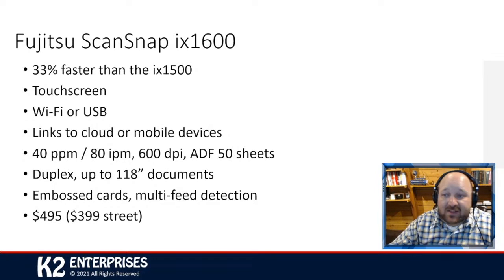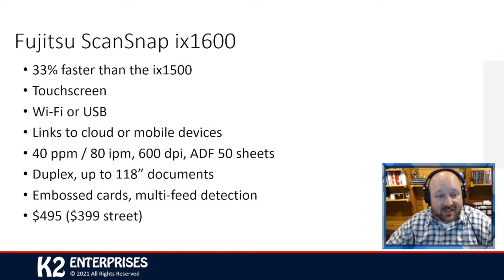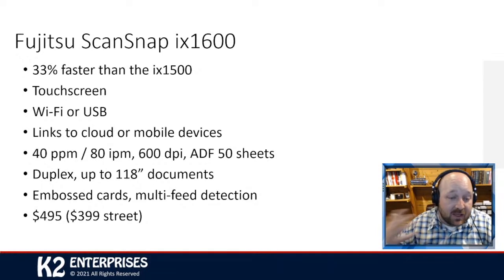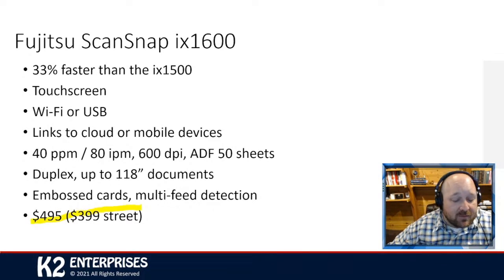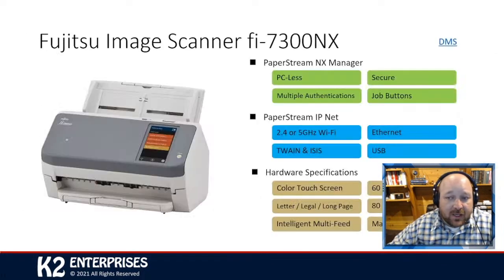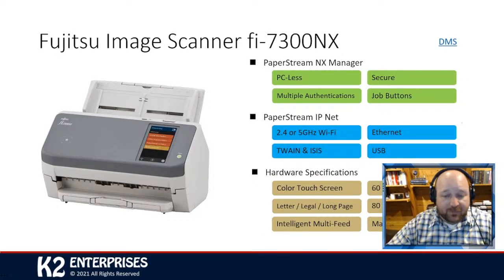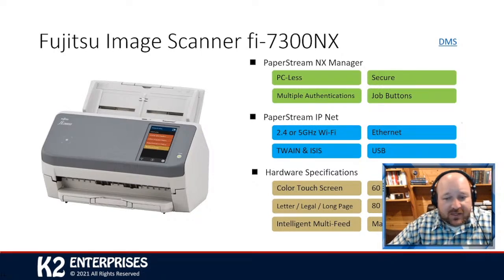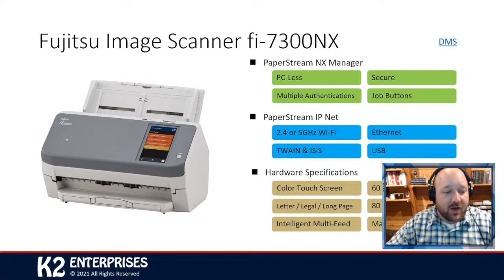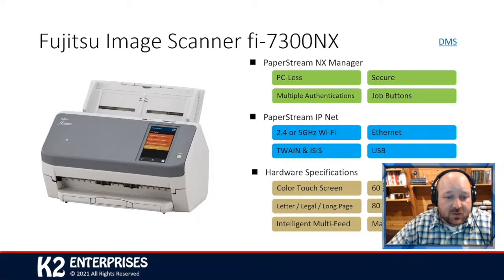If you're doing a lot of scanning, you're definitely going to want something that's going to be effective for you, that's going to be able to scan at really high speed and store a lot of that data for you. Good news is these scanners have come down a lot in price. You can get them anywhere from about $250 to $500. The Fujitsu ones work really, really well and have a number of options for scanning, whether they be color, simplex, duplex, black and white. You get a lot of different opportunities with respect to this.